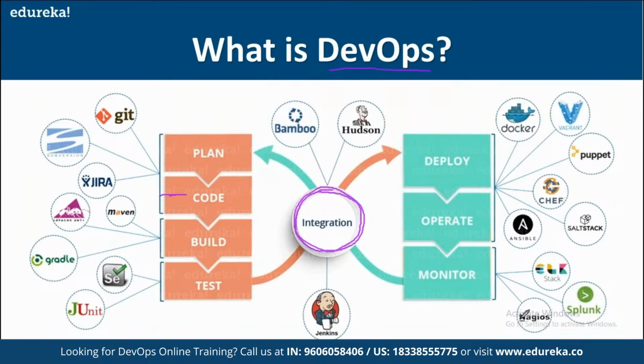Using an integration server like Bamboo, Hudson, Jenkins, you can integrate all of these tools together so that your code can be picked up from a source code repository. It can be built, that is converted into an artifact such as a WAR file or JAR file. It can be tested thoroughly. Once there are no issues, it can then be deployed using containers in your infrastructure, friends, and then can be continuously monitored using a monitoring tool. In case of any issues, the mails or notifications can be sent back to the development team. This process can be achieved. This process is called DevOps, friends.